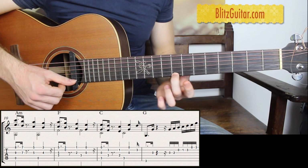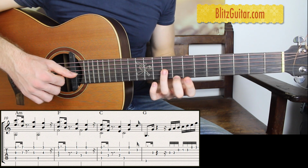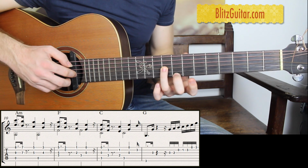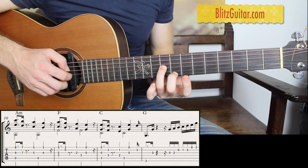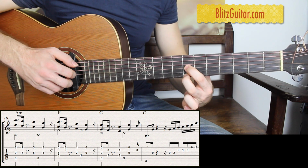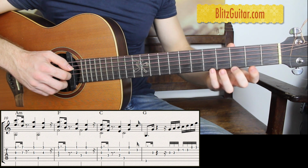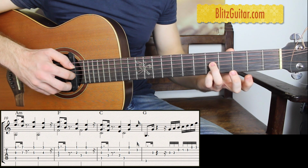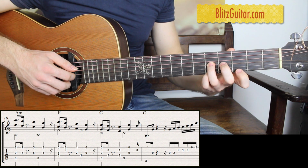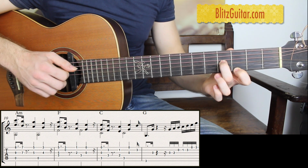You're gonna have the 1st string, fret number 8, and we're going to add the 3rd string, fret number 9, okay. And you always want to pluck with index and ring. So index on the 3rd, ring on the 1st. You pluck them together. Then you have 1st string, fret number 7, 3rd string, fret number 7, okay. And then we're gonna have to change position and play the 1st string, fret number 5, the 3rd string, fret number 5, okay. Use exactly the same fingering I'm using, guys. And then we have the 1st string, fret number 3, and the 3rd string, fret number 4. That's the melody on the A minor.